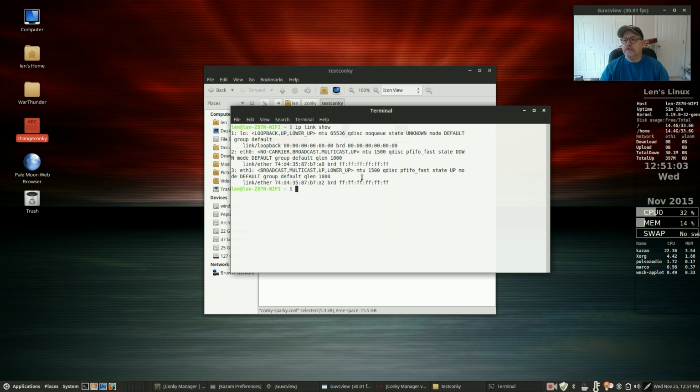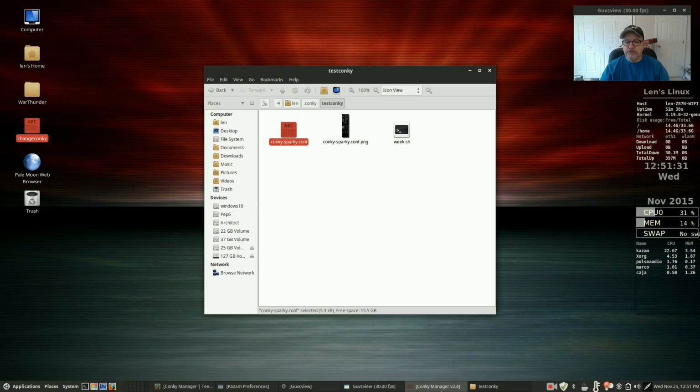You want to look for the one that says up and up, which is ETH1. Okay? IP link show, find the device that's up in both locations, and take that name, ETH1, write it down.